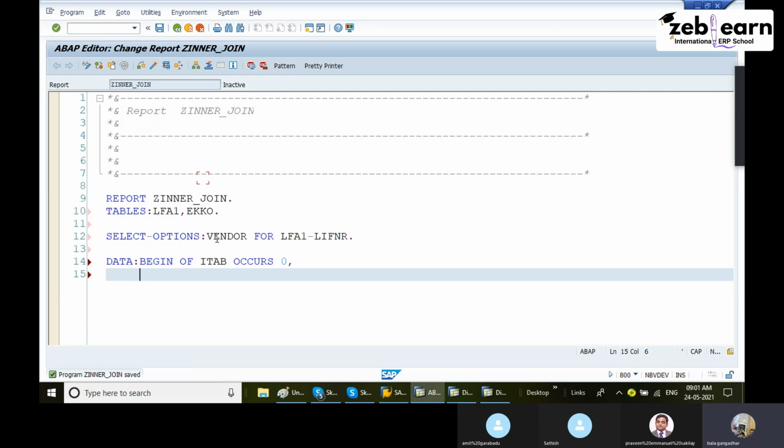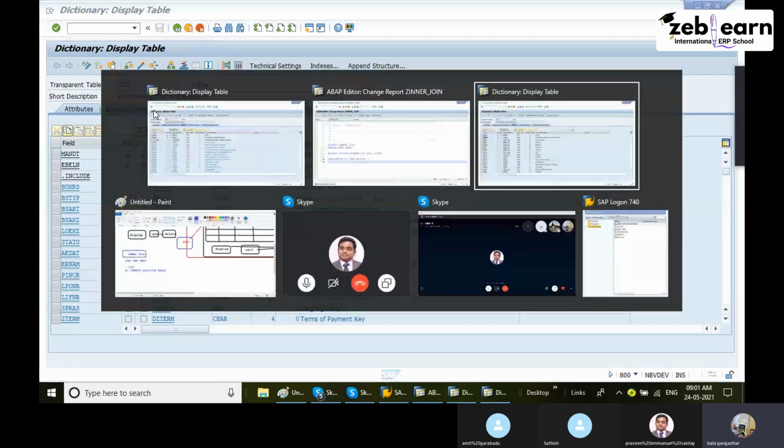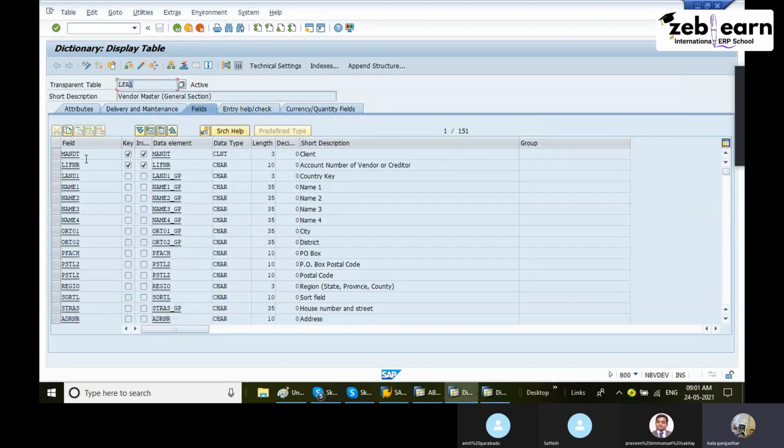How many fields are there? Let's open the first table, LFA1, not EKKO. First, don't take MANDT. Take this field: LIFNR, with data element LIFNR. Copy some 3 fields and paste them in the program.